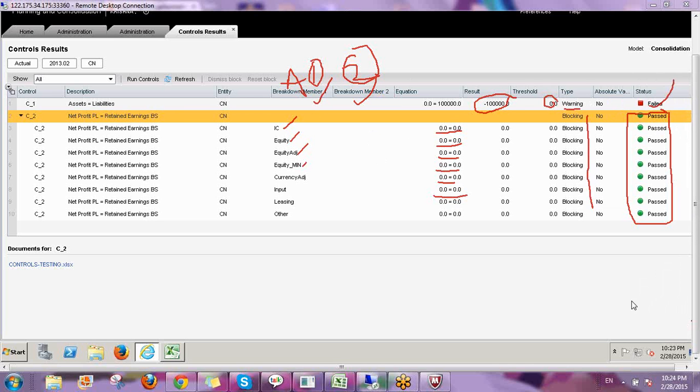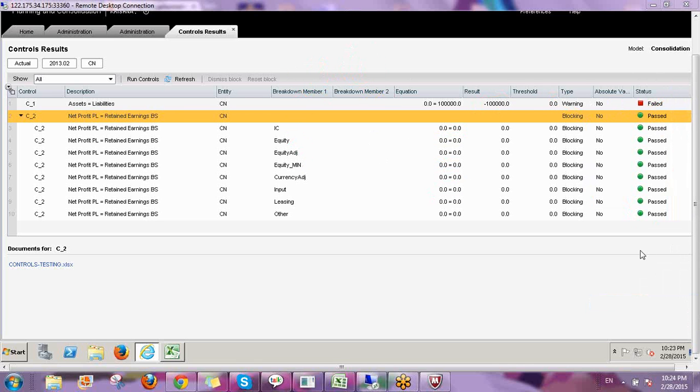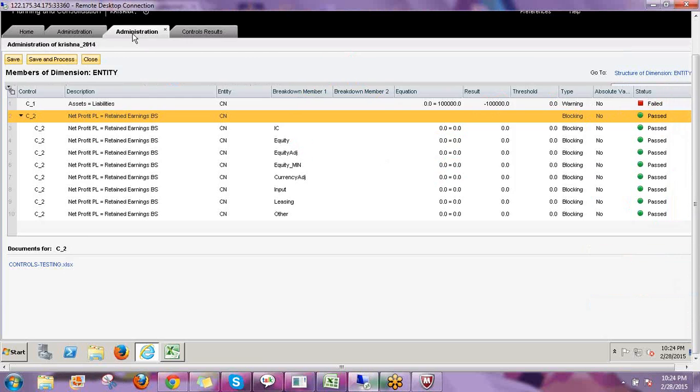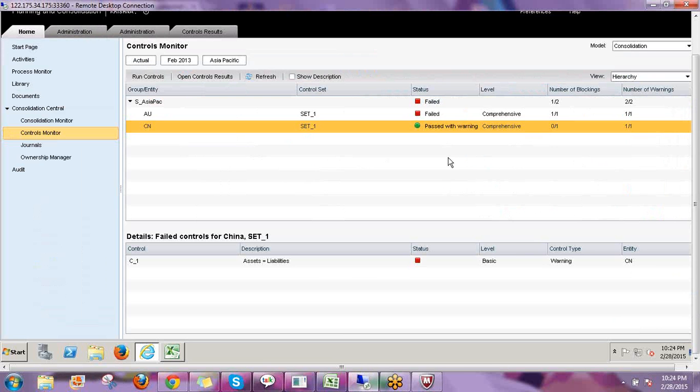That is why if you see here, in the home screen, it is showing green color. Even though first C1 is failed, still it is showing green color because C1 is only a warning message. It will not stop us from going ahead to the next step.